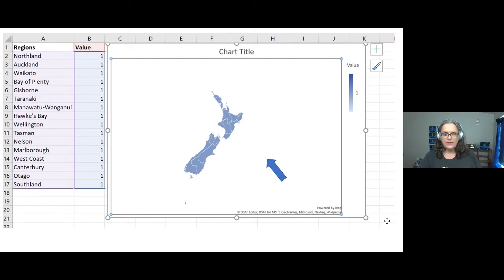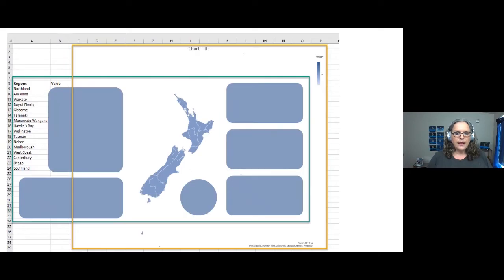And here is how I decided to deal with it. When I build a dashboard with a New Zealand map, I draw out the map really big. I make it really, really big. And that is the orange line that you see in this screenshot here. And I push the map all the way up to the top and then resize it so that the first six or seven rows of the Excel spreadsheet are not required. And then I scroll down a little bit so that the first visible row is row seven.